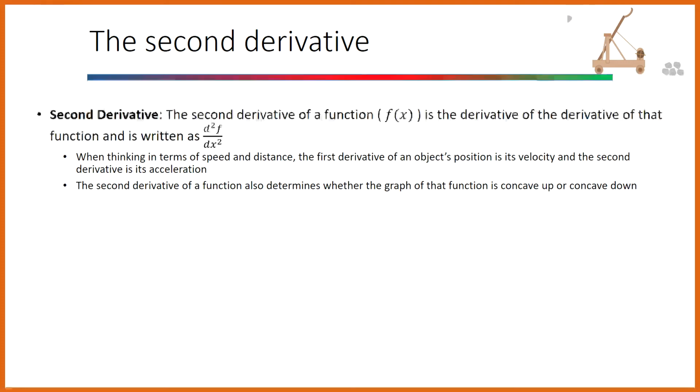If we were talking about something like a race car, the first derivative of the position or location of that race car is the race car's velocity, and the second derivative is the acceleration of the race car, which equates to the rate of change of the velocity. On the other hand, if we think about the second derivative graphically, the second derivative corresponds to the curvature or concavity of a function. If the curve is concave up, that means its second derivative is positive. If the curve is concave down, that means the second derivative is negative.